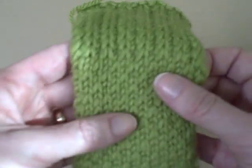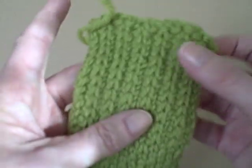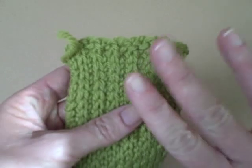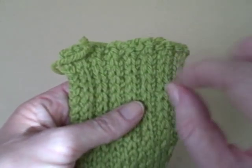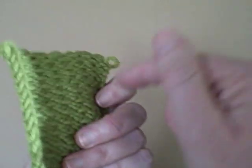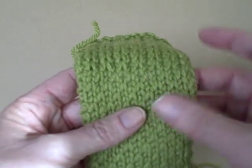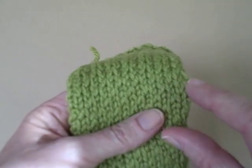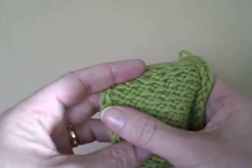Okay, now the difference with the Eye of the Partridge is that this one for the column is basically two rows. You're going to slip, knit, slip, knit, slip, knit, slip, knit, slip, knit, purl back. This one, four rows. You can see where we're going on this. You're going to go slip, knit, slip, knit, slip, knit, slip, knit, purl back.